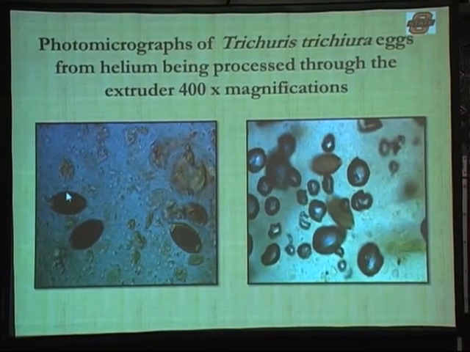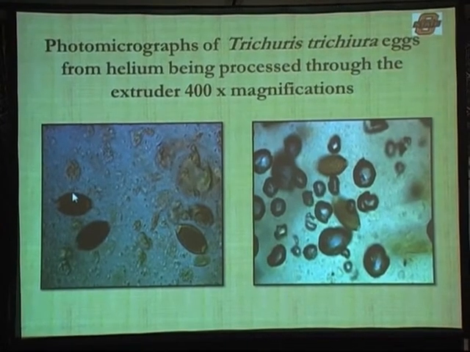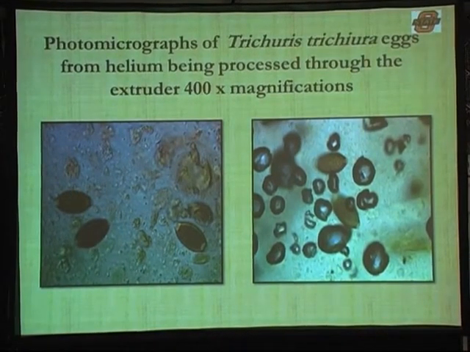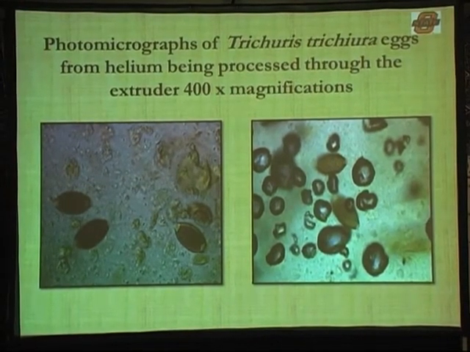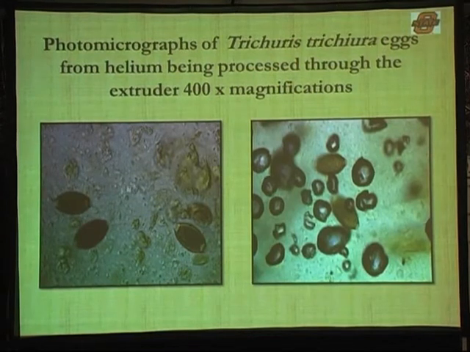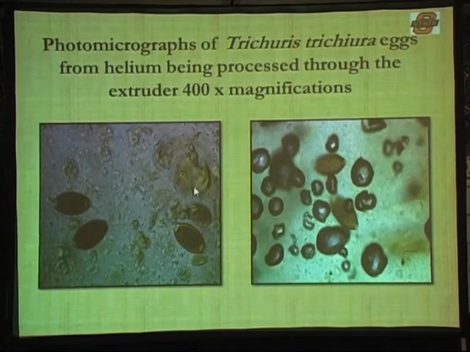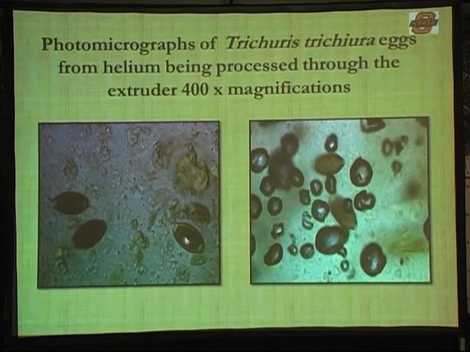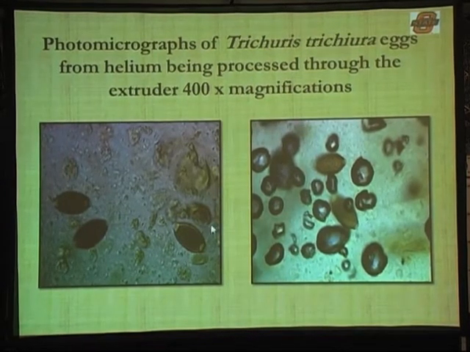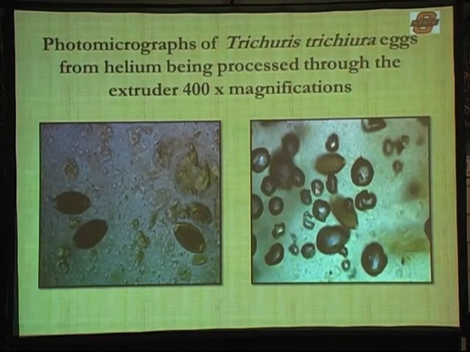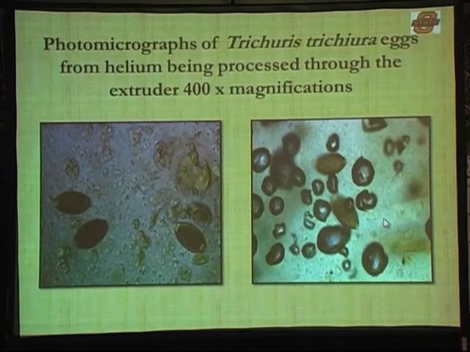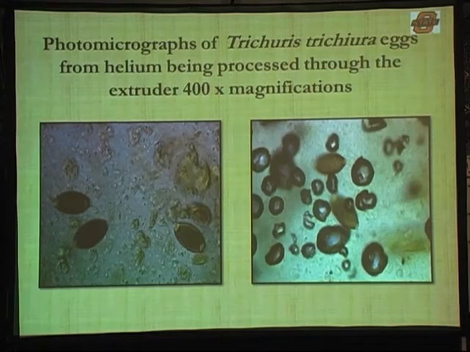Normally, if you've done any of these float tests from a sample, you get a fairly clean water with some eggs floating in the top. But as you can see on this left-hand sample, there's a lot of extra debris in here from these float tests. Here is a complete egg. And then we also ended up seeing some bubbles and other things in the water because this reactor will end up making the mass fairly frothy as well.